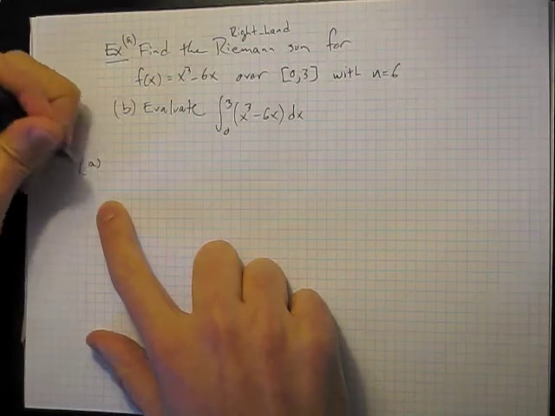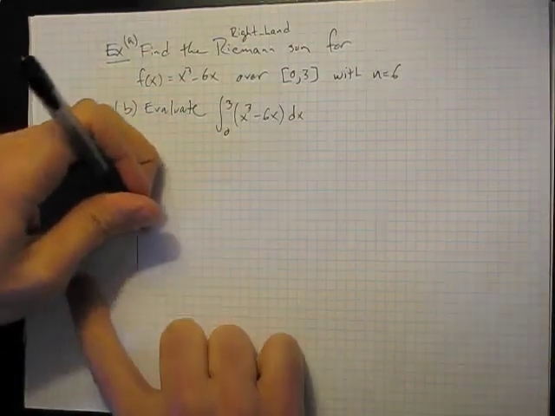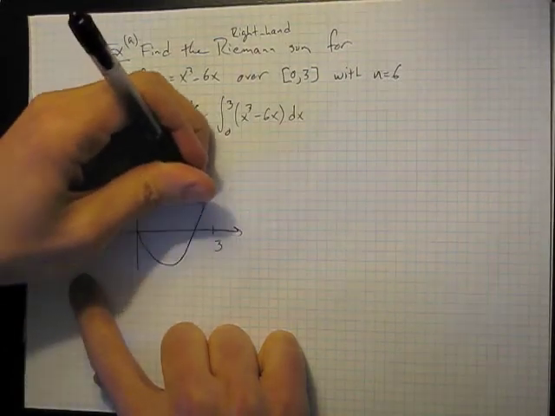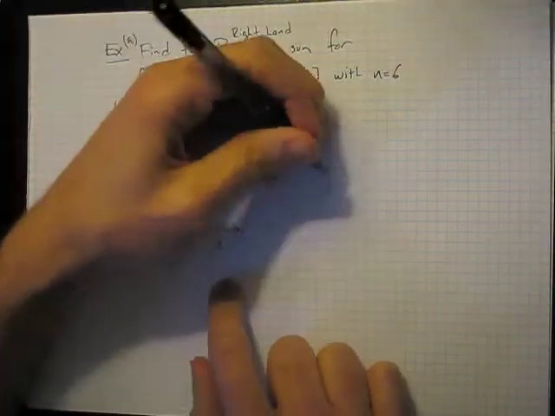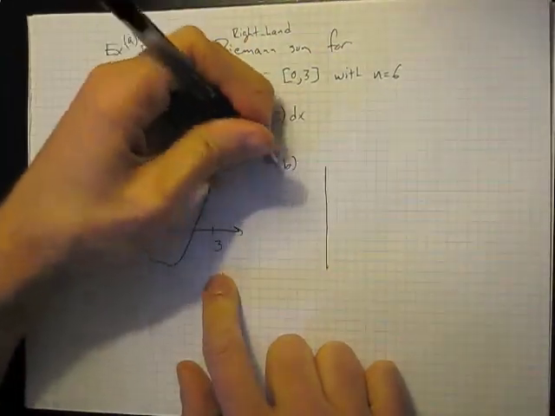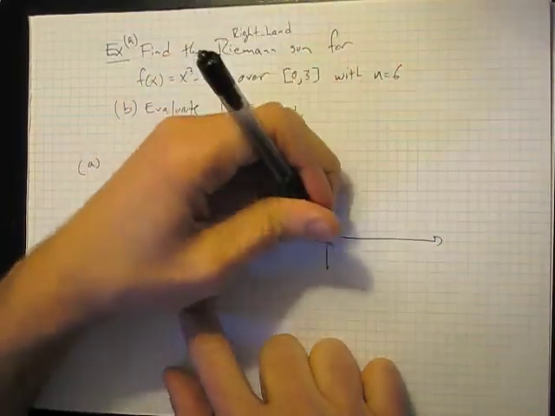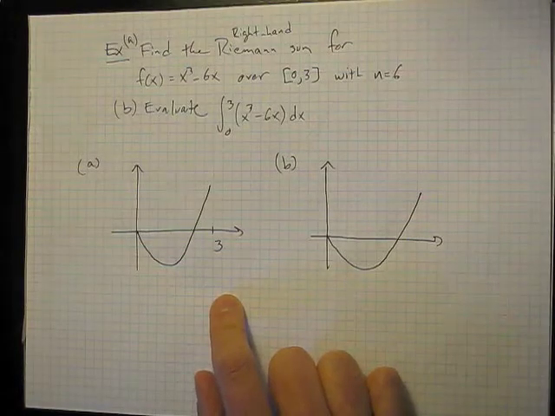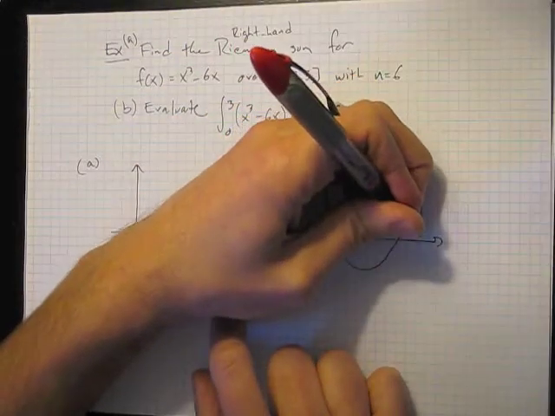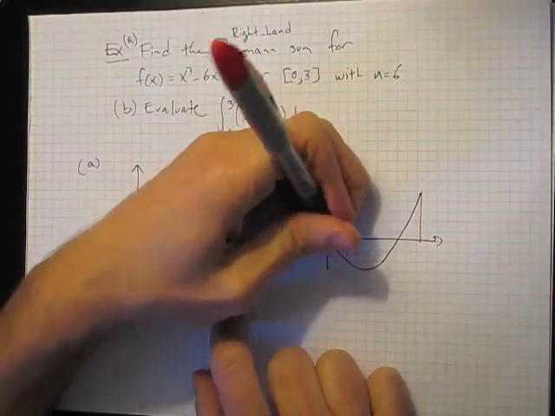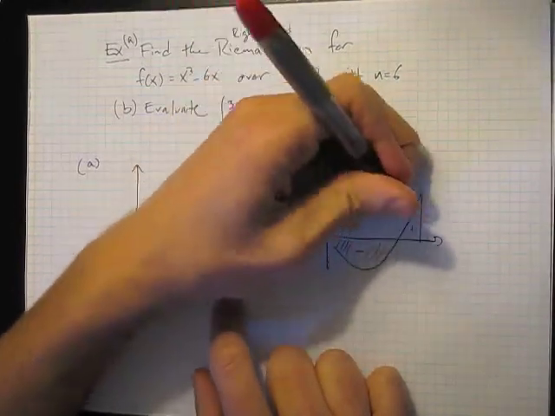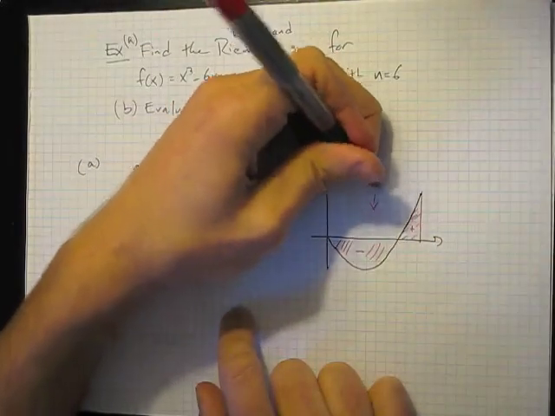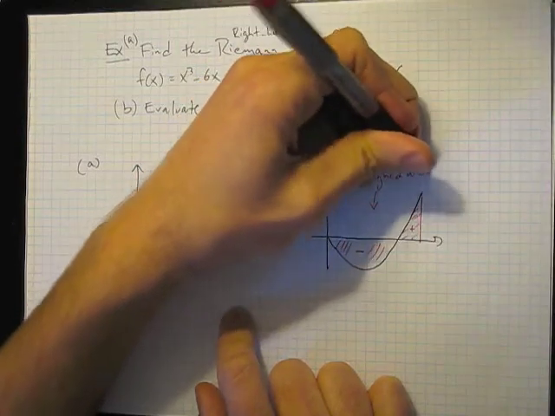Before we solve anything, let's see what these 2 parts are going to represent. So this is what the graph approximately of this function looks like from 0 to 3. It looks something like this. I'm going to draw two copies of it, one for A and one for B, just so that we are clear on what these will represent. So the first will represent the signed area. So this area here counted negatively, this area here counted positively. Okay, so this signed area will be the integral.